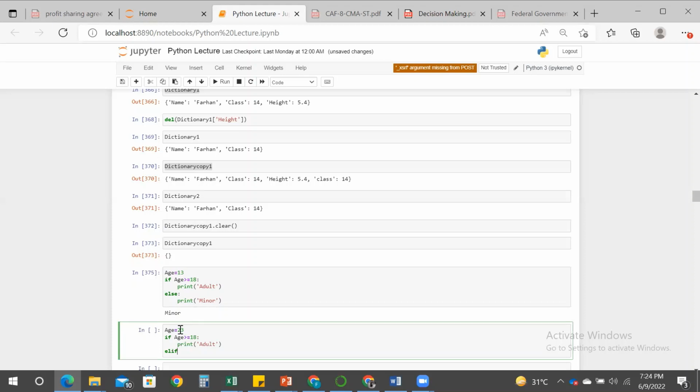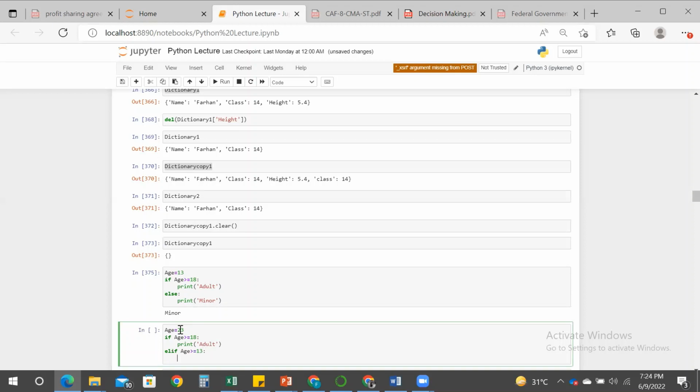Give a colon, no, I will not give a colon yet, but specify the second condition. And the second condition is age is greater than or equal to 13. This is the second condition.